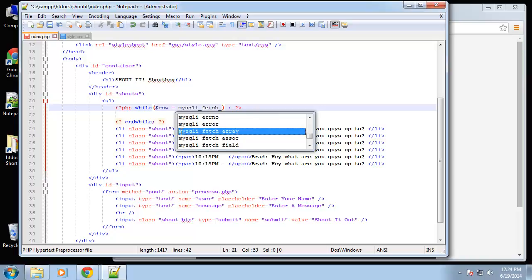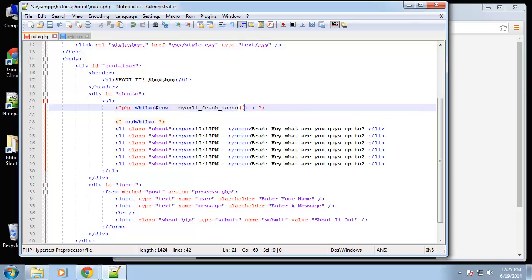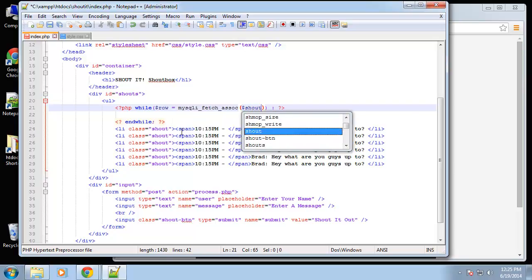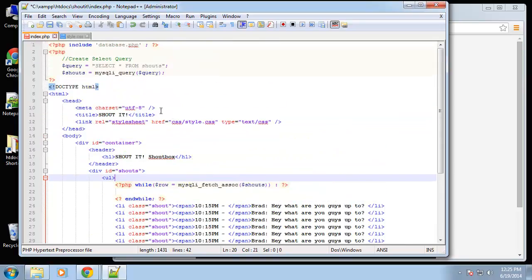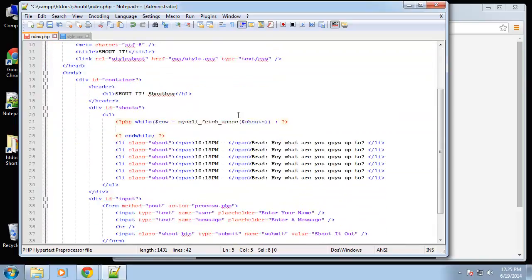There's a bunch of different fetch methods you can use. You can get an associative array or an object, things like that. We're going to use an associative array, so we're going to say fetch assoc, which is the name of the method, and we're going to pass in shouts.